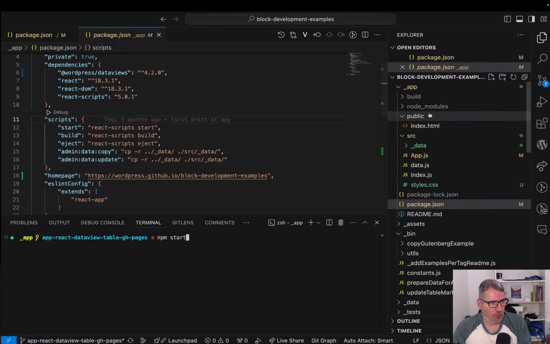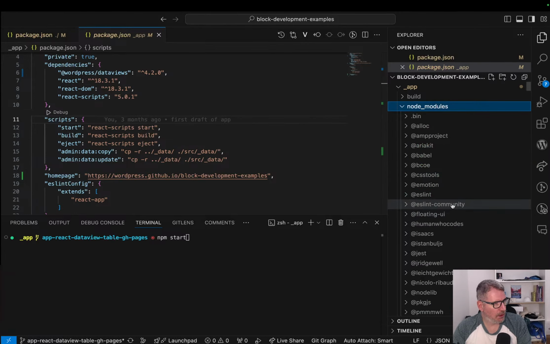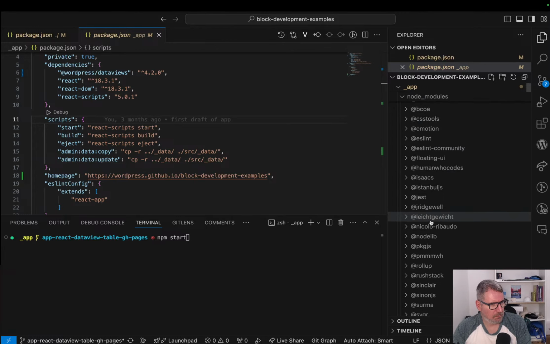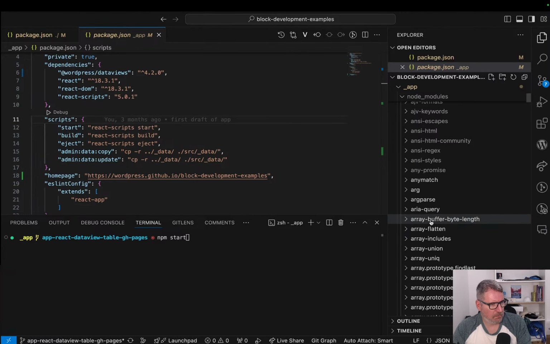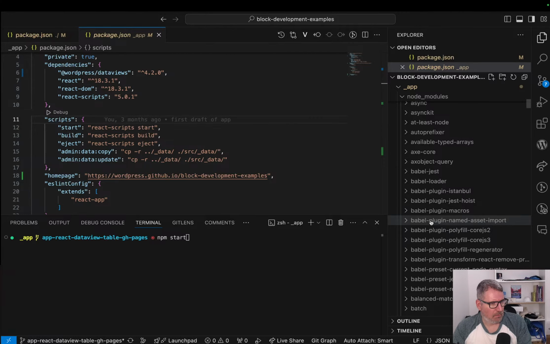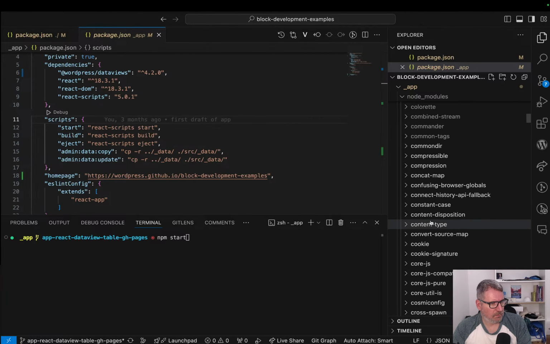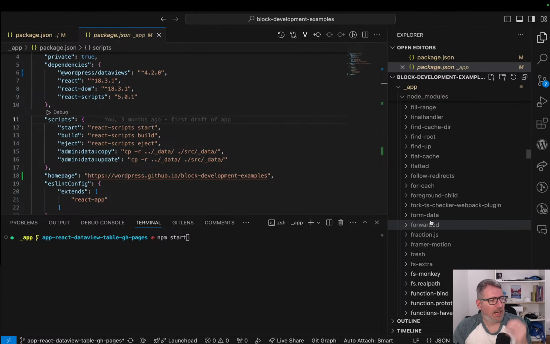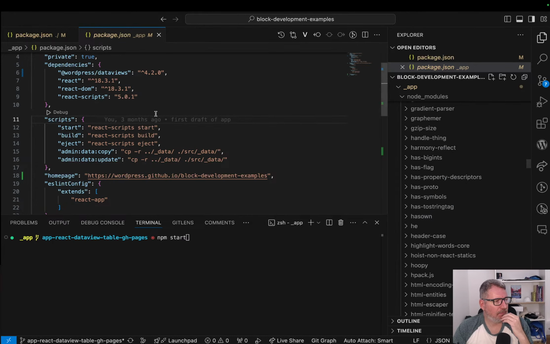okay, let me check one thing, because I removed the node modules. I removed the node modules folder to check if the components package was installed automatically just by installing the WordPress DataViews.